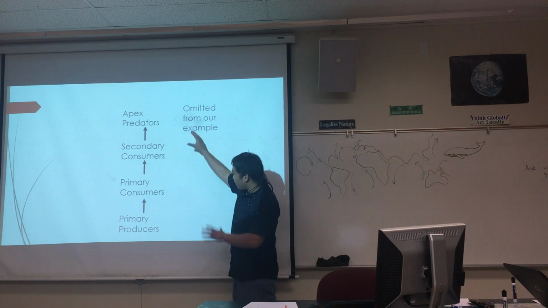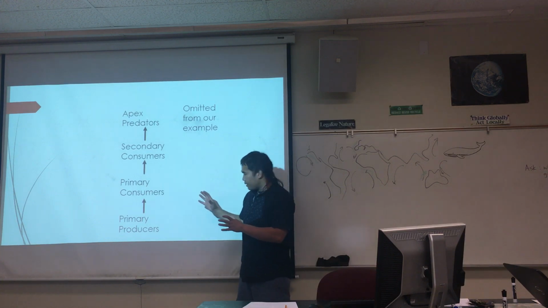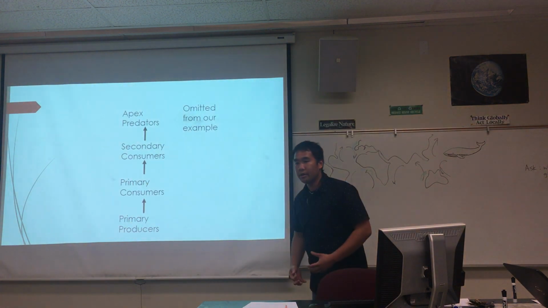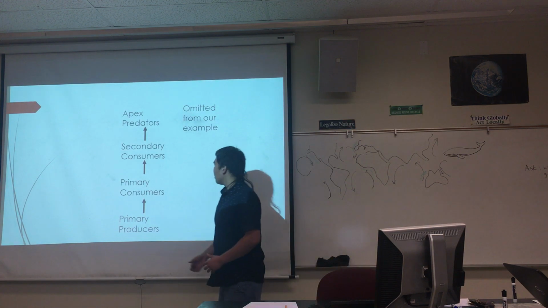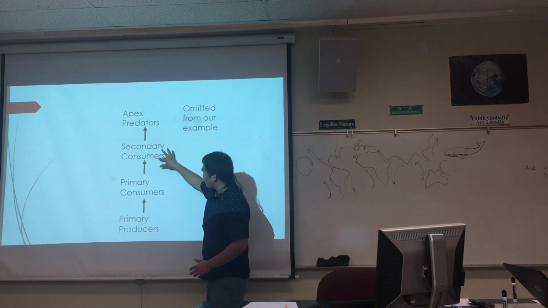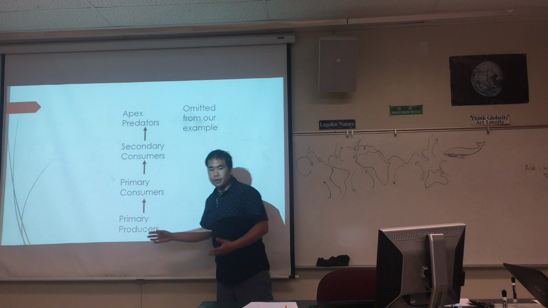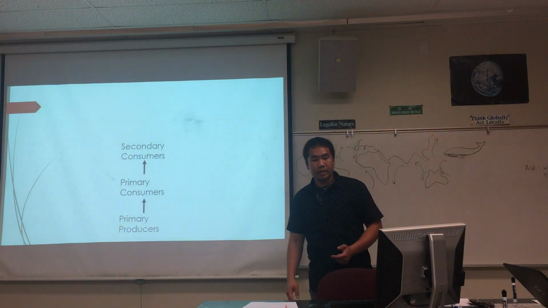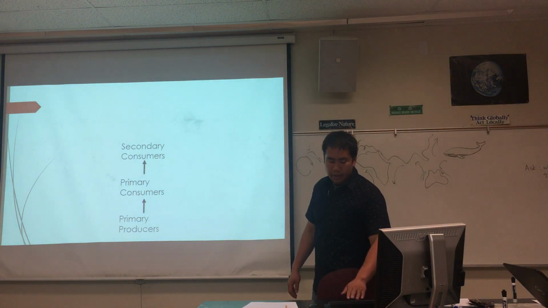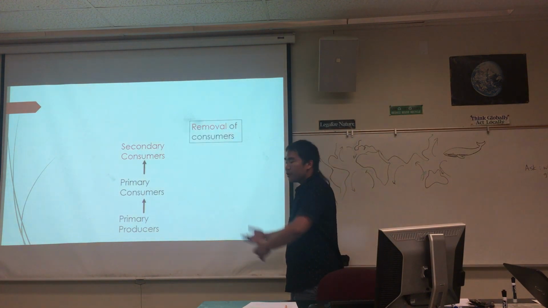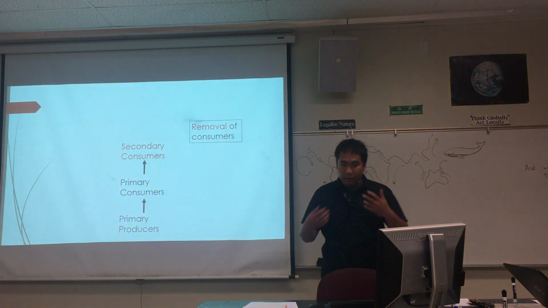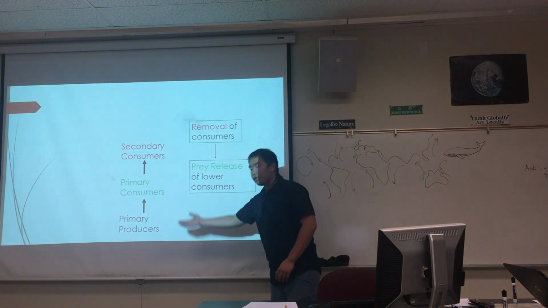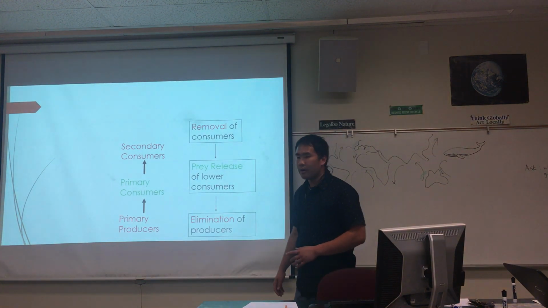These guys, right, we are gonna kind of convert to a little framework just to examine exactly what happened, right? So we kind of started here because the sea otter was actually a secondary consumer, and we can kind of omit the killer whale. So let's just talk about these ones. What do we do with the sea otter? We took it out, all right? So if we took it out, what happens to primary consumers? They will explode in population, experience prey release, right? And then they will eat all the primary producers and get rid of them.